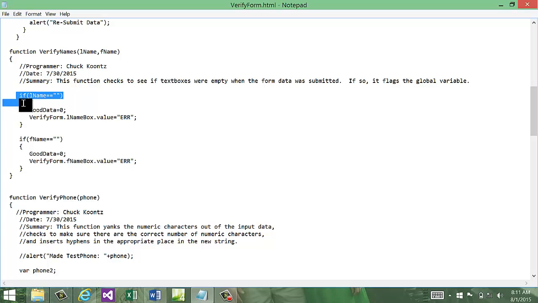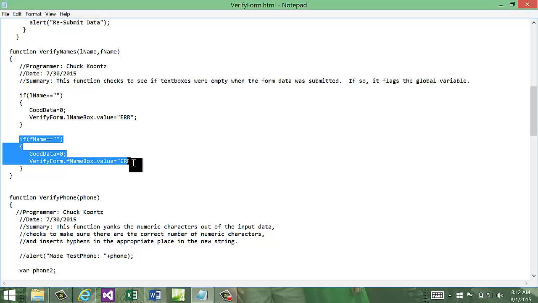That means the user didn't provide any input, and if that's true, it sets good data to 0 and it fills in the value ERR into that text box on the form. I do the same kind of thing, checking to see whether the first name is an empty string. If it is, I set good data equals 0, and again put ERR in that text box so the user can immediately see where the error occurred.